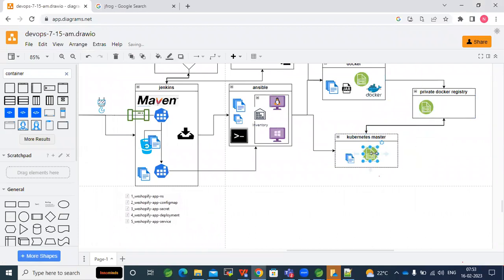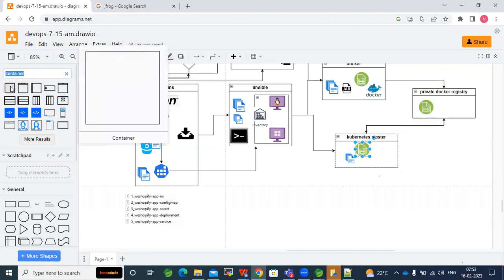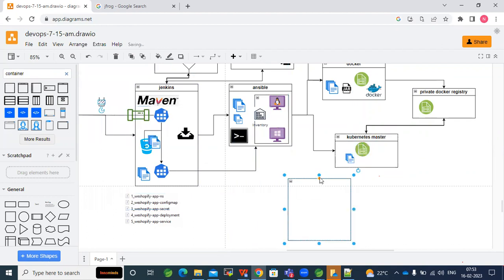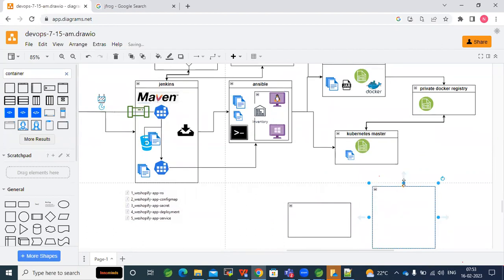Now this image will be deployed as an application. That means it will run the pod. This is called a pod, and this pod contains the container inside it.